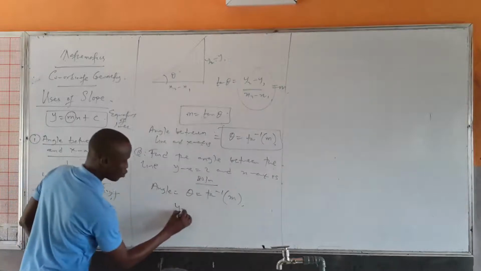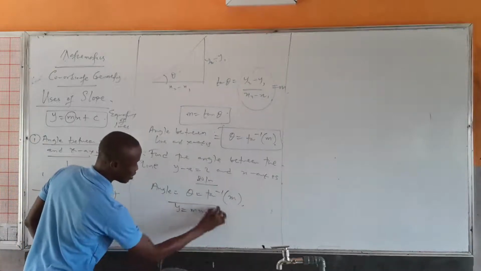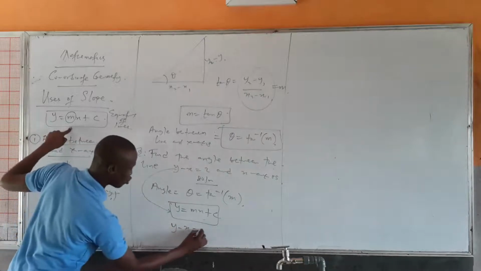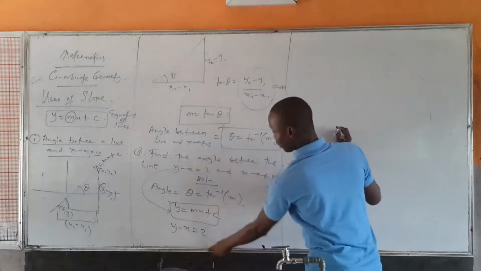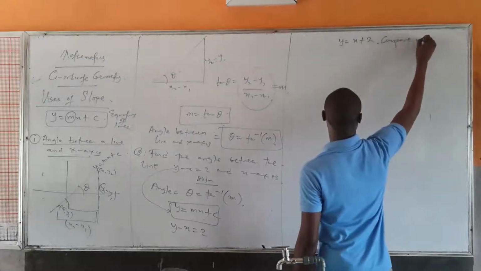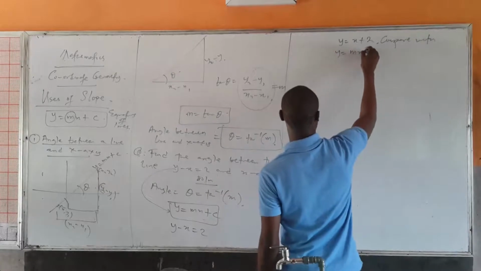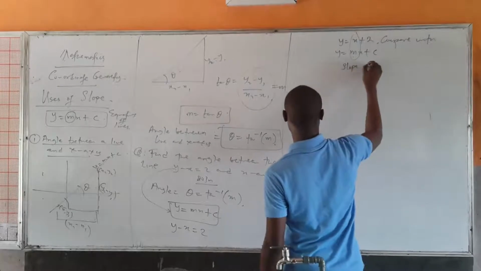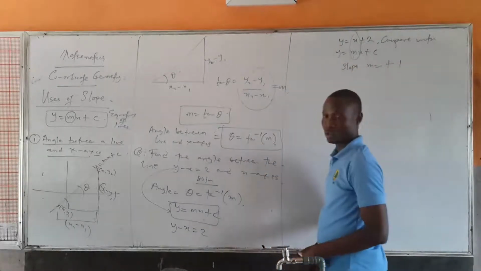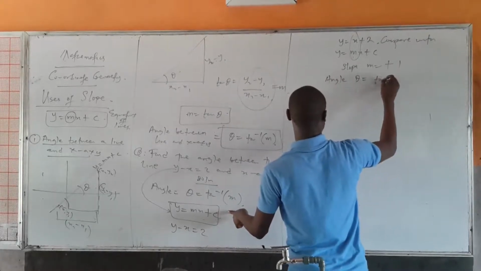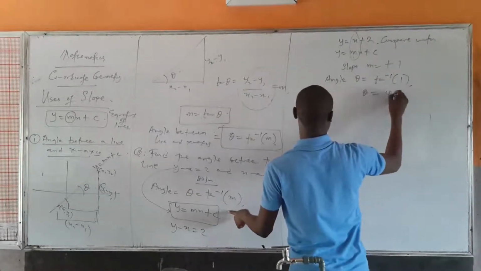Look, we have y equal to mx plus c as the general form of every line. So can I try to write this equation as y equal to mx plus c? What we are given here is y minus x equal to 2. So moving x to the other side, y will give x plus 2. So if I compare with y equal to mx plus c, that means my m, the slope, is plus 1. So if I want to calculate the angle, theta will simply be arctangent of 1. And what's the angle? 45 degrees.